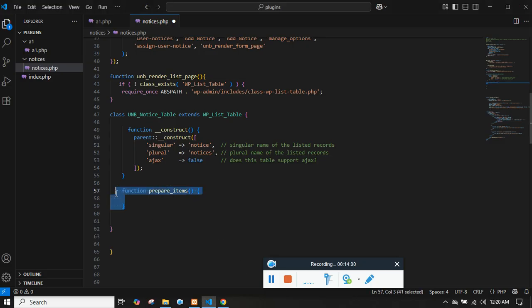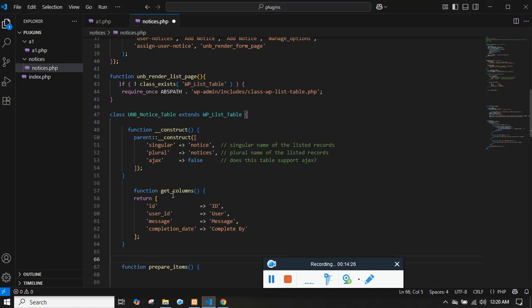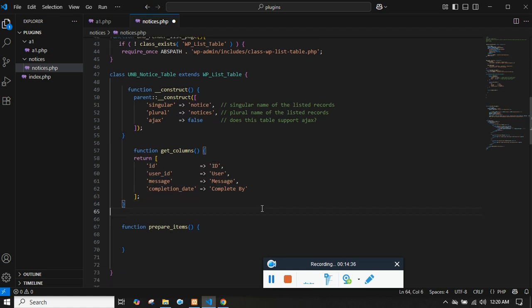So over here we need to define the header first. To get the header, this WP list table already has a function that will give you your table column names in the form of an associative array, and we can assign the relevant table name that we get from the database, and we can assign our user defined column name. Let's do that. So this is the function, and on the left side you have the table name from the database, and on the right side you are defining your table name for the relevant column name.